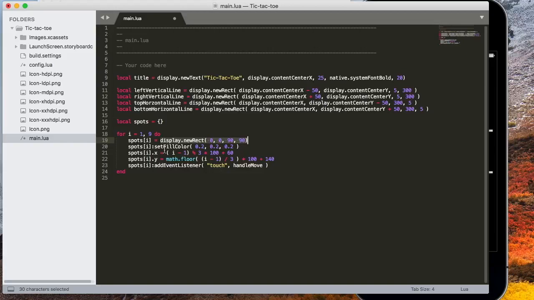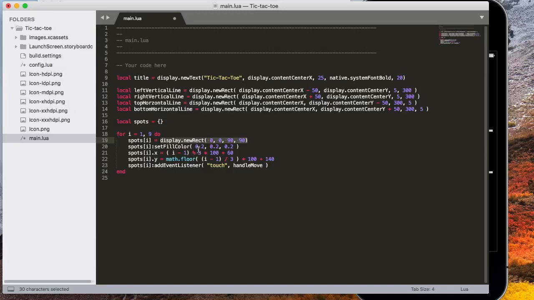The next line we're going to call a method setFillColor. And this function will allow you to set the color of your squares. Now, in your game you might want it to go ahead and be black so that they're not necessarily visible. But for our purposes, to see what we're doing, it's helpful to give it a little bit of tint. So we're going to say spots, setFillColor, and we'll use the values 0.2, 0.2, and 0.2.